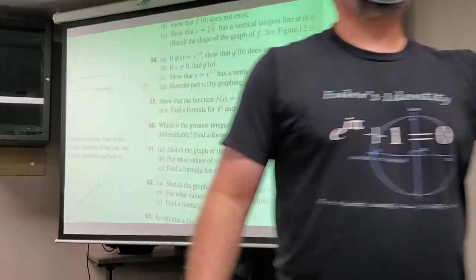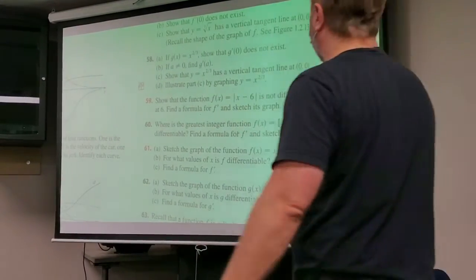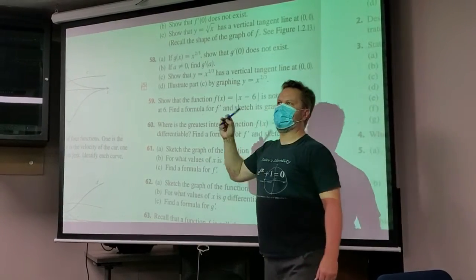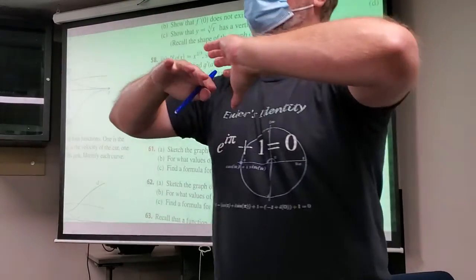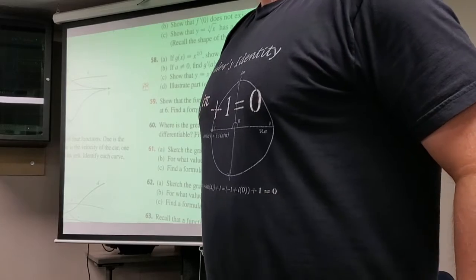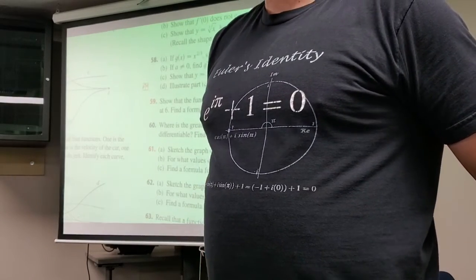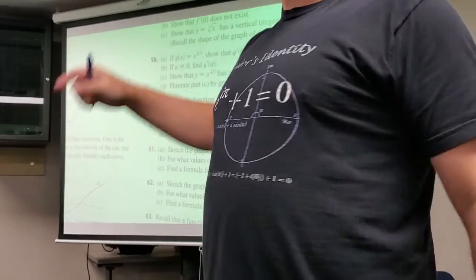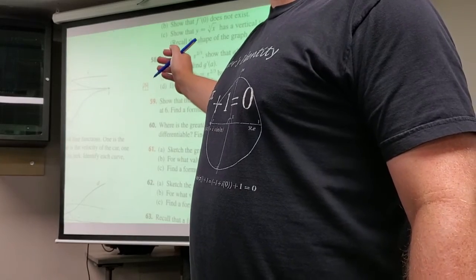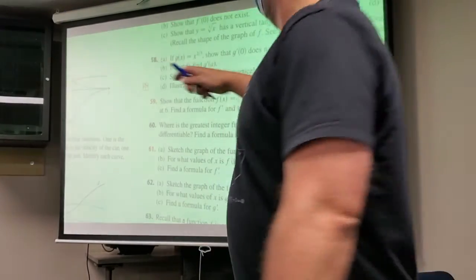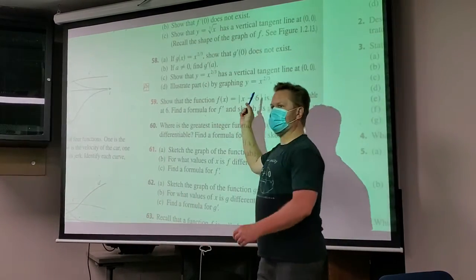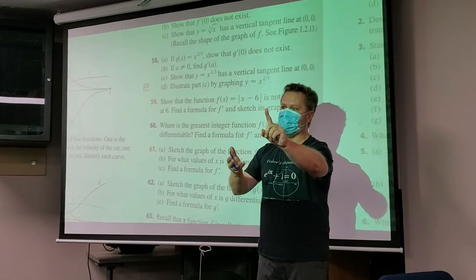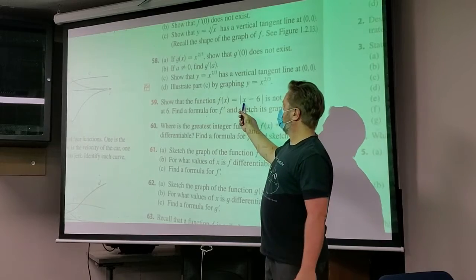So one way you could do that is, what is this function for values below 6? Or let me say this: for values above 6, what is that function equal? Remember absolute values? When do they do something? When the number is below 0. Right, that's inside. If I put a value above 6 in there, what kind of number is it? Will the absolute value do anything? So above 6, this is x minus 6, which has a slope of 1. So f prime would be 1 above 6. Below 6, what happens to this?